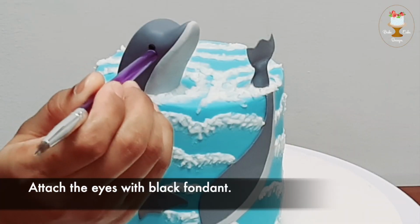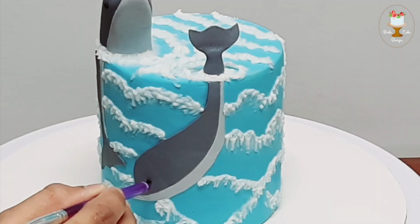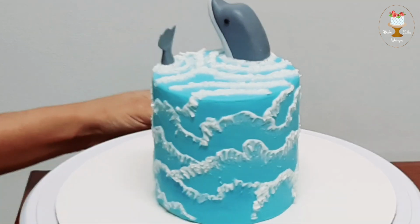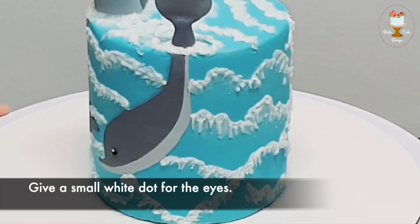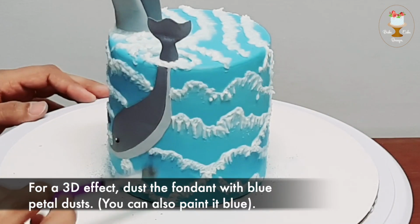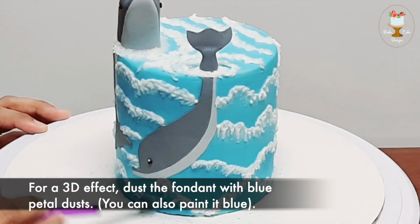Attach the eyes with black fondant. Give a small white dot for the eyes. For a 3D effect, dust the fondant with blue petal dust.